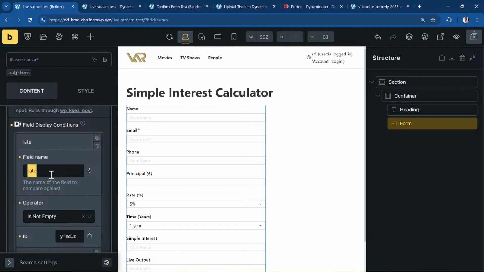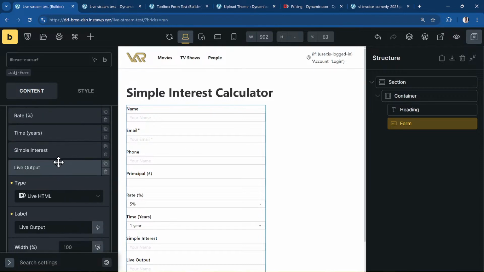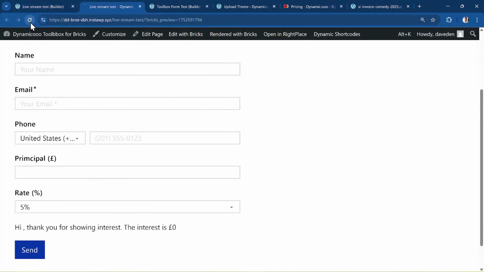Then the next one is, I want that the times should not be empty, and the amount should not be empty. So let's save that, and we'll go ahead and preview it on the front end. So I've added display conditions to my form field called the live output. So if I refresh it, it should work now.